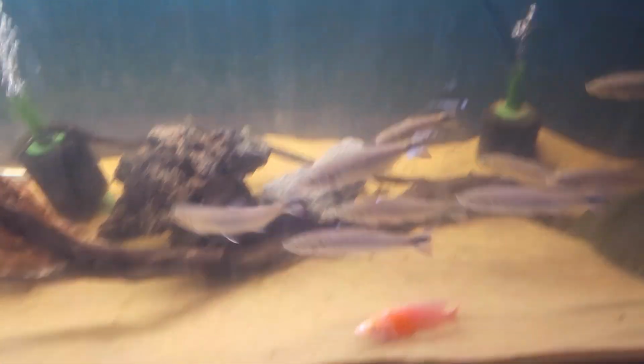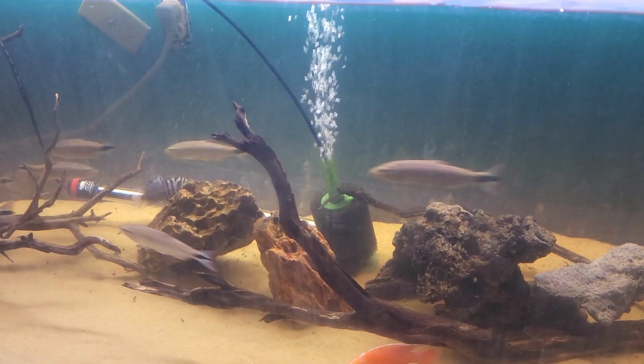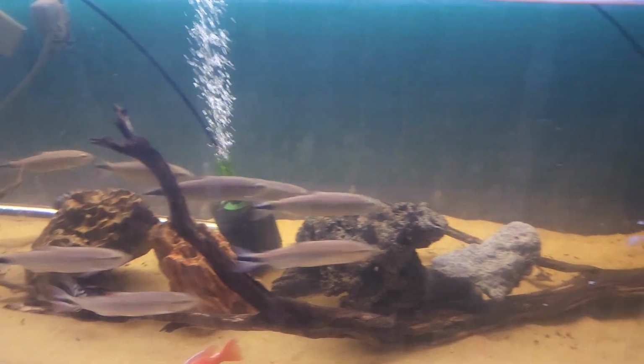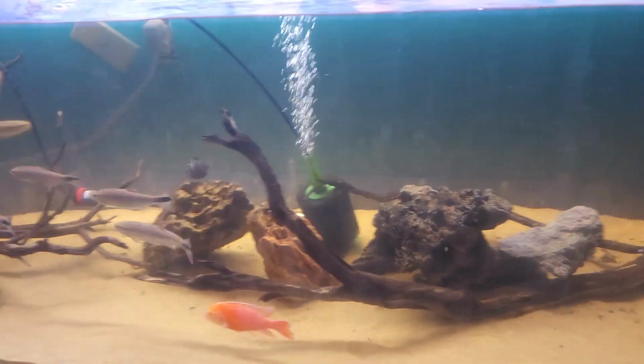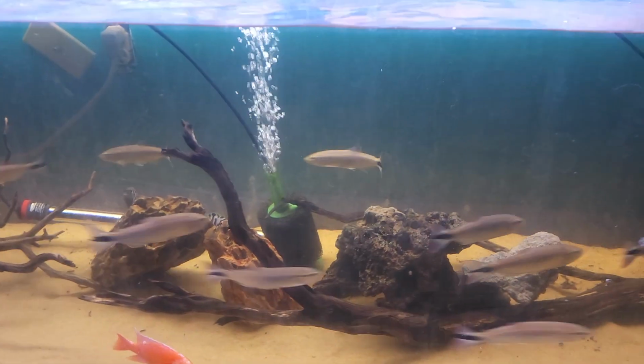All that silver, and then we got bright red fish, a couple of pale blue fish, and then we got some striped convicts. I think they offset everything nice. I do plan that down the road, there's probably going to be a couple of larger catfish I'm going to put in here. I've got a couple of Decorus upstairs that I think would find the 300 platform a little nicer.